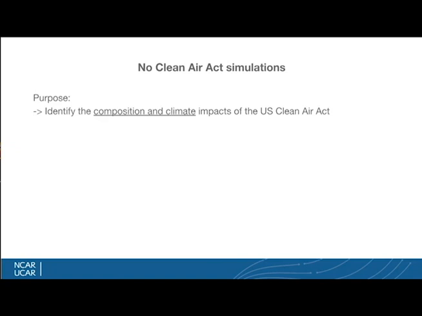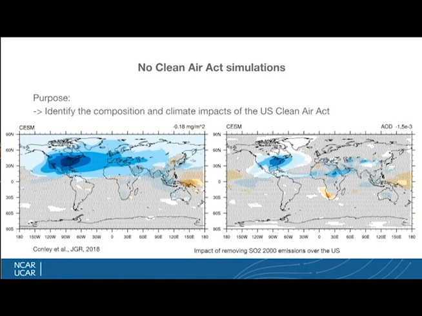I have to admit, the idea came up to me a few years ago when EPA was being under strong threat, and there was a lot of pushback on some of those policies. So I was trying to maybe see also where would we go back to. And there has been a fair amount of analysis, but they've not been with coupled models. So we haven't looked both at the composition and the climate impacts at the same time. And we know that we should be getting something really interesting.